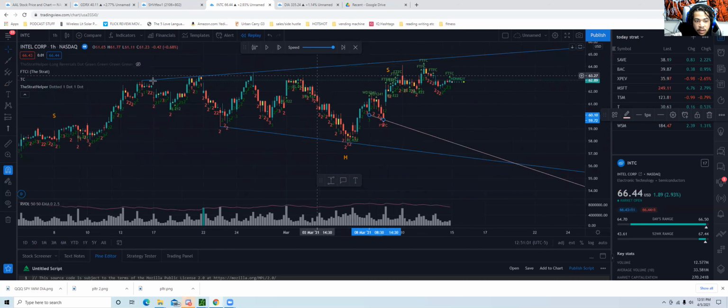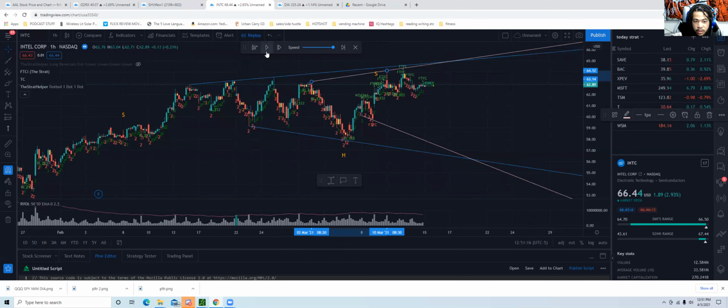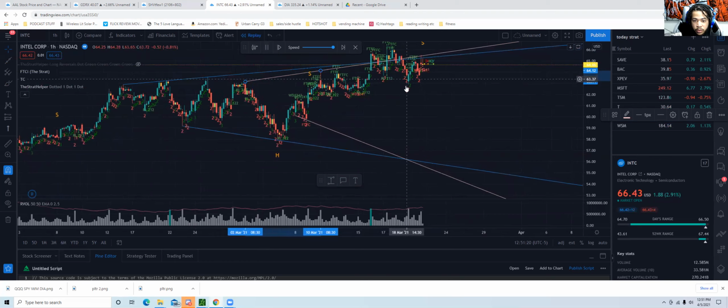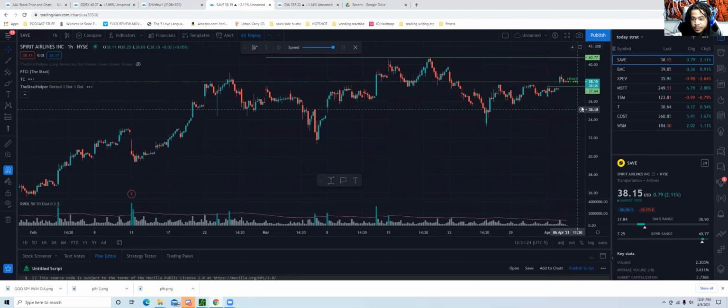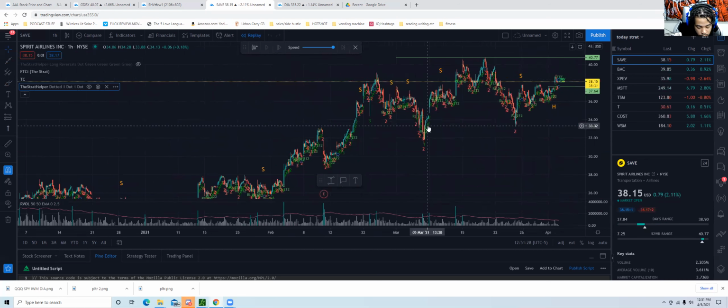And then I can adjust or draw a new one, go from here back to here, or I can go all the way back to there, but I'll go back to here. And then that's how you get broad formations, because sometimes they don't quite take out the highest high. Then, as you can see, if I want to redraw it, boom, that's one. Hold up. Dang it. Let me, dang, I can't go back. Hold up.